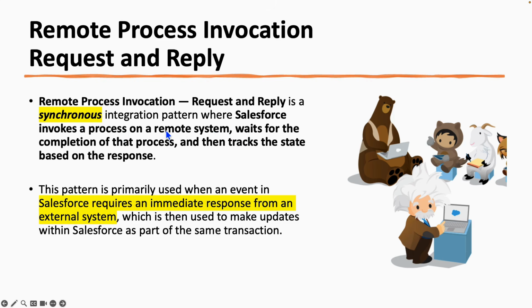This pattern typically comes into consideration whenever you are working on an outbound integration, and your outbound integration should be synchronous. Synchronous means nothing but that it should be in real time. You are sending the request and you should get the response. In such scenarios, you should go for the request and the reply pattern.